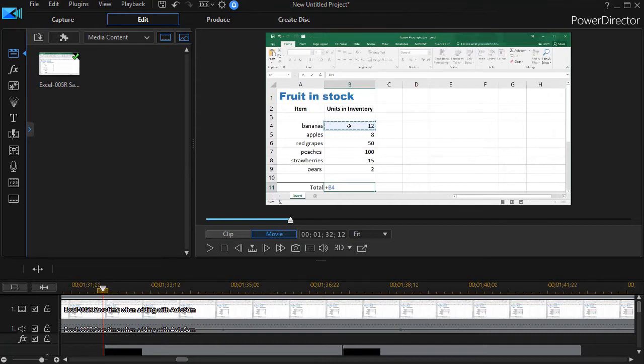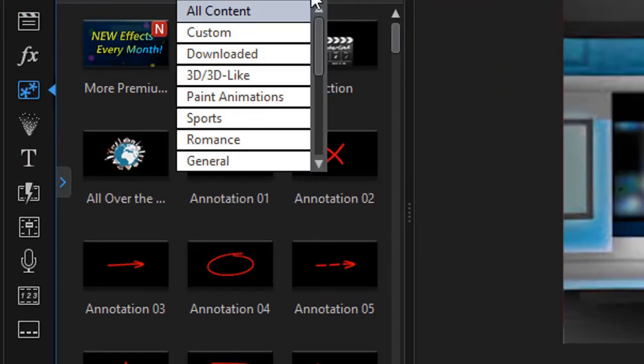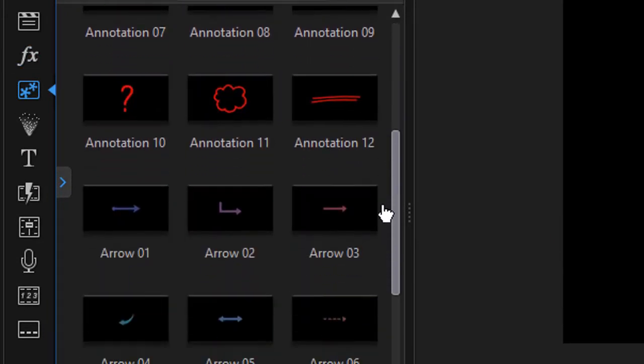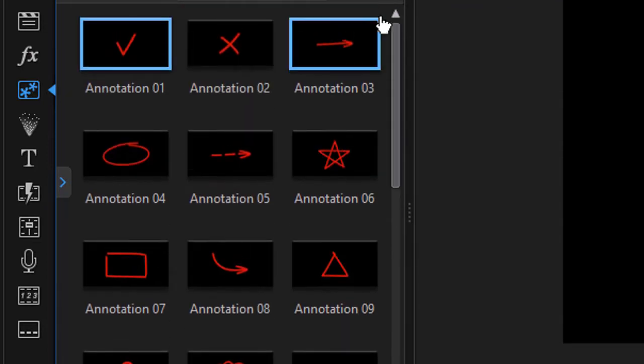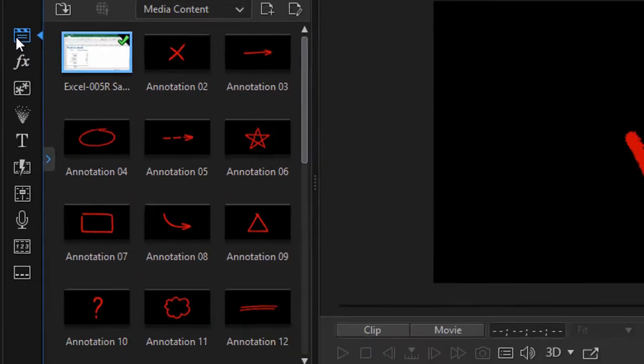Let me give you a little bit of a tip on how we're going to look at this. First of all, in this lesson, we're going to overview the title elements that come as part of the package. We've already created a tutorial that talks about the PiP objects that are part of the package. So if I click on my PiP objects and I click from all content to tutorial creation, I get to see all the elements that are part of the package. And we have a tutorial that we'll link to that shows you everything you can do with these particular objects.